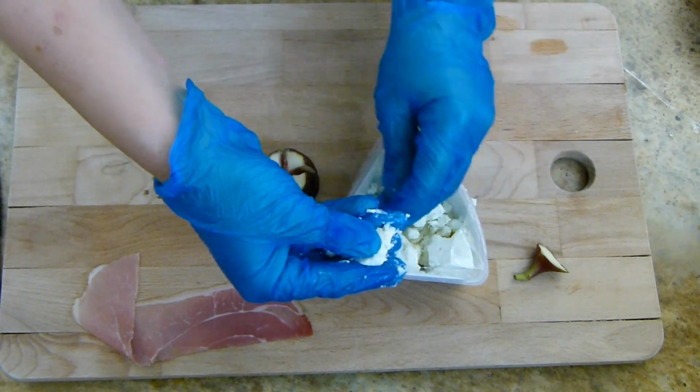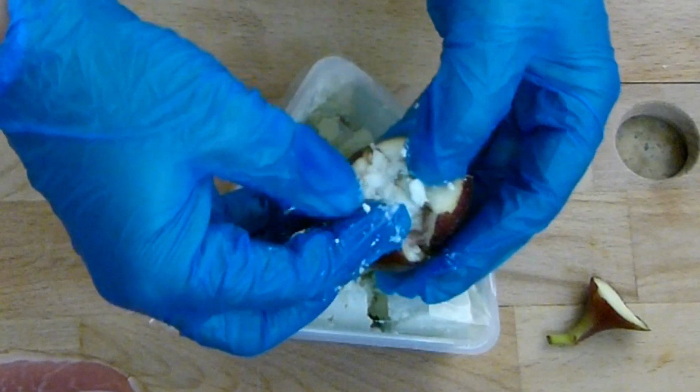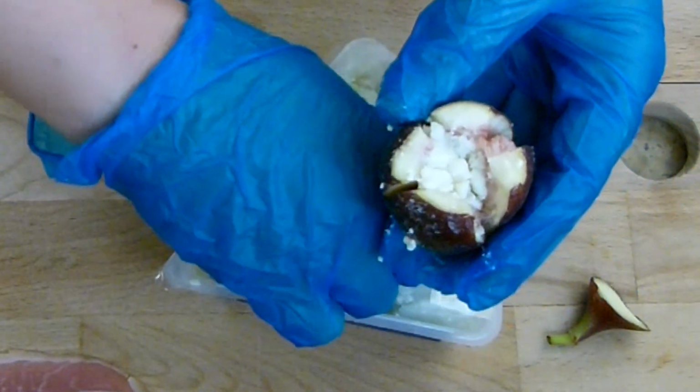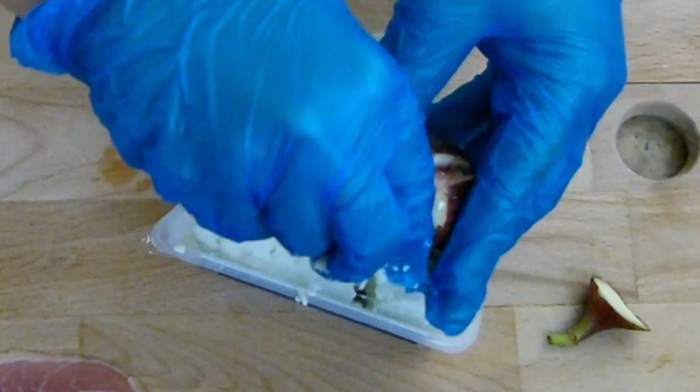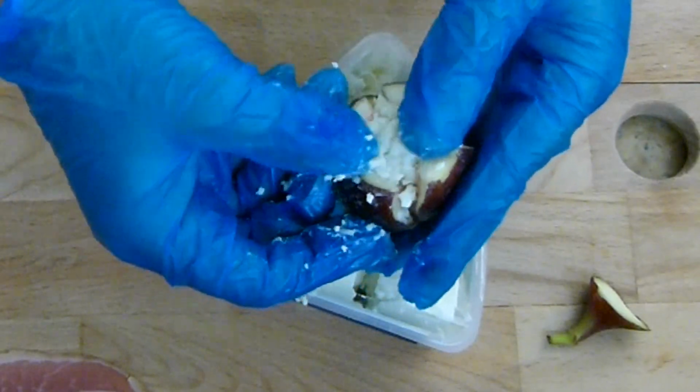So take a little bit of cheese and that's going to go right inside. You can put a pretty fair amount into it, as much as it'll let you get in there. Don't overstuff it because you don't want it oozing out as it's trying to cook. So there is my little bit of blue cheese in there.